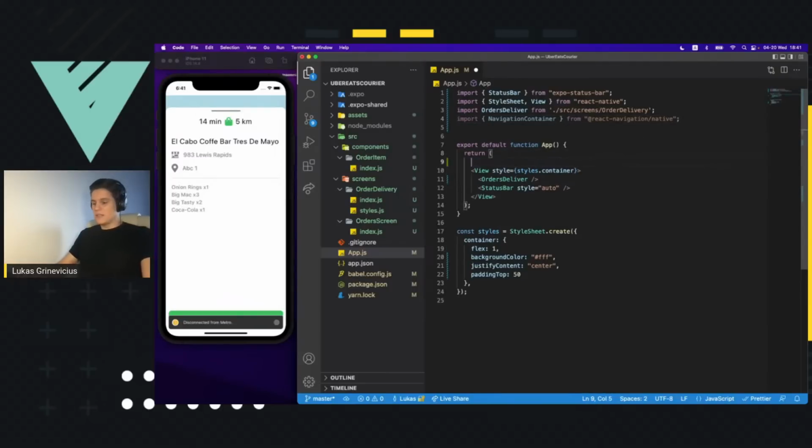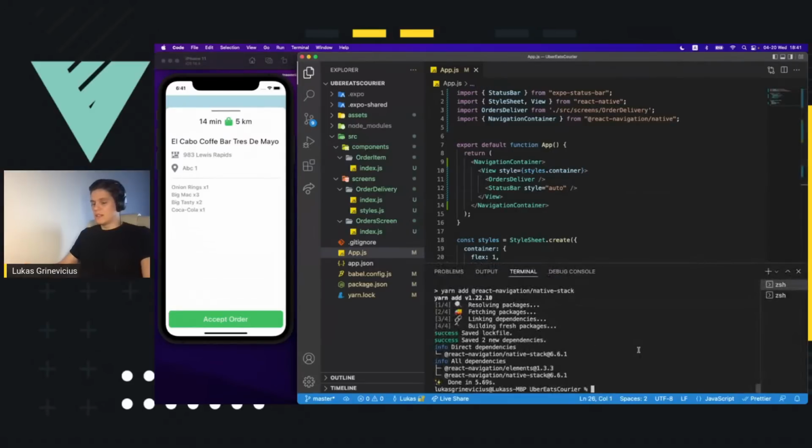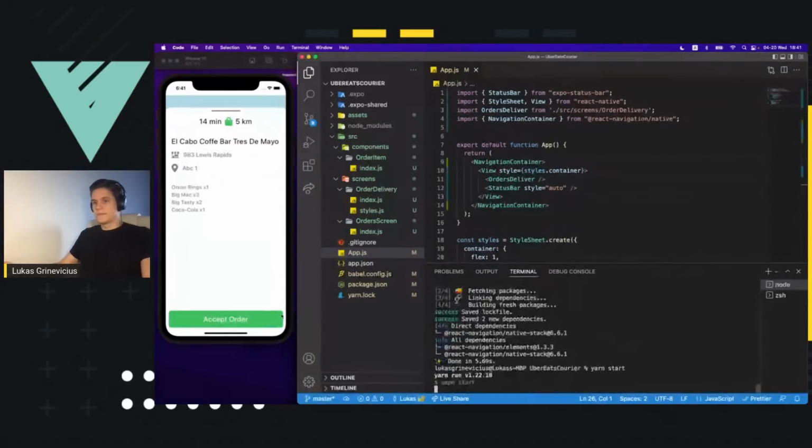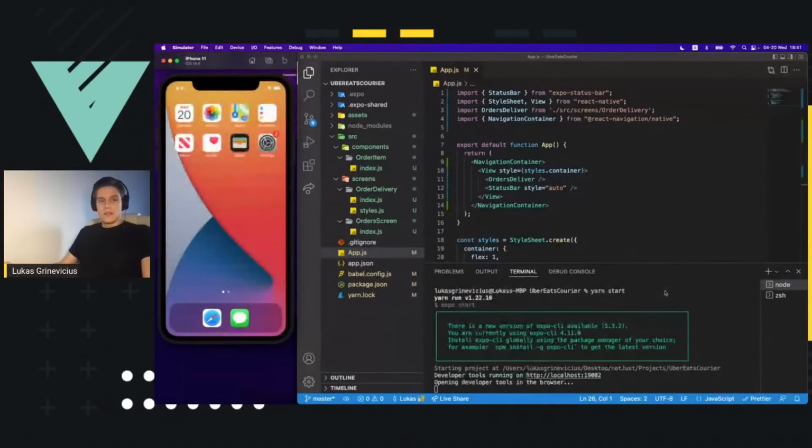Then simply wrap the whole application in this container. Just like that, save it. And let's rerun the server. Okay, it's loading.